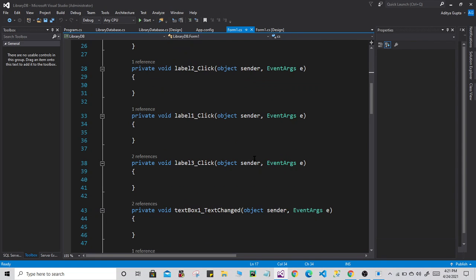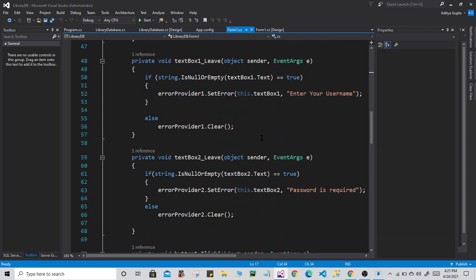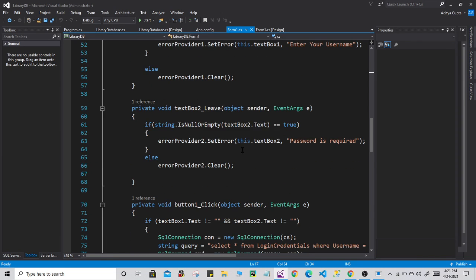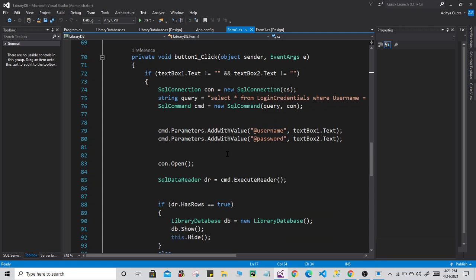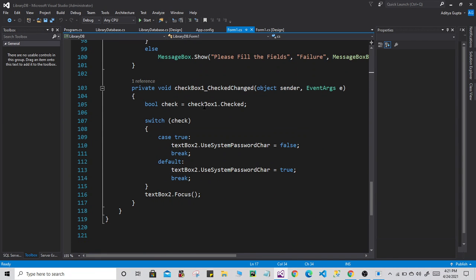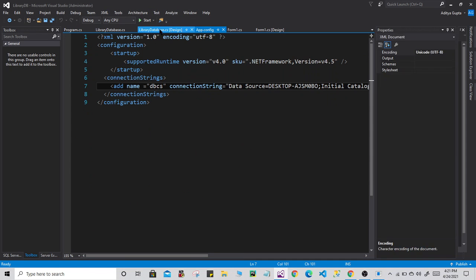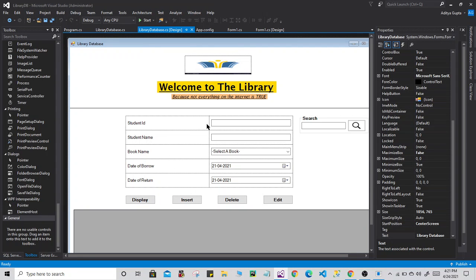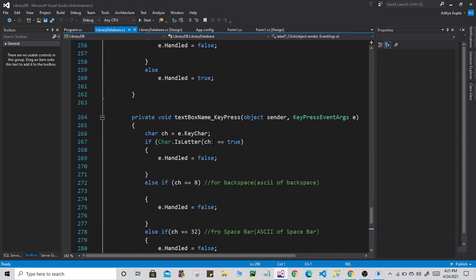I've connected it to the database. I provided the error provider and the checkbox thing. And this is the library database page.